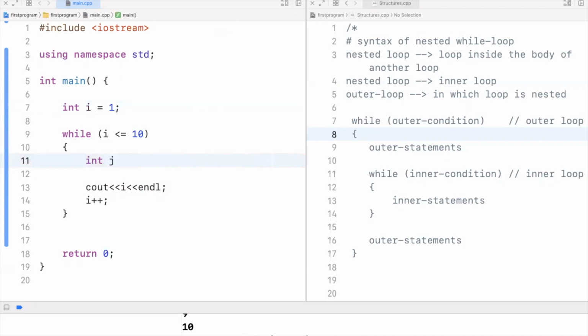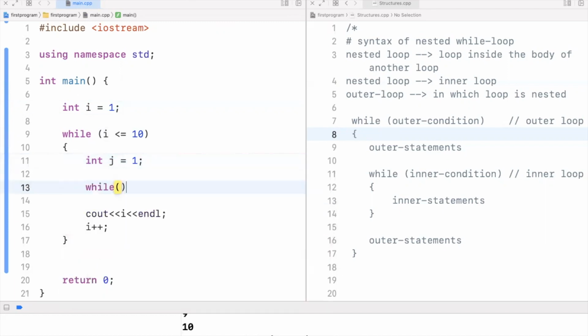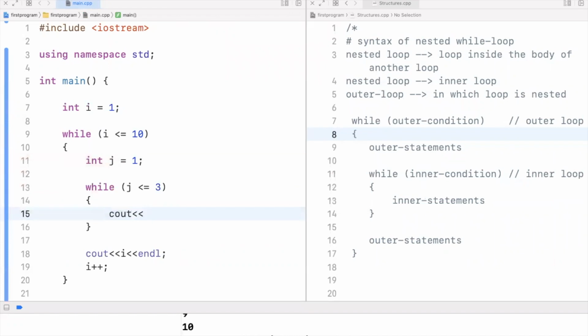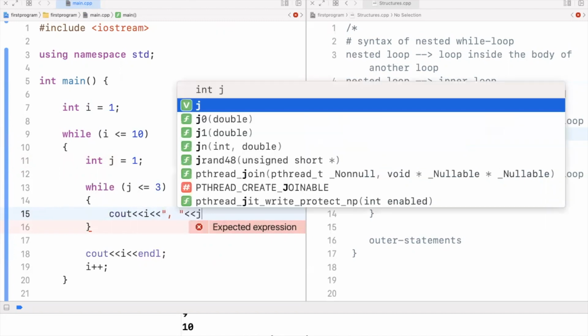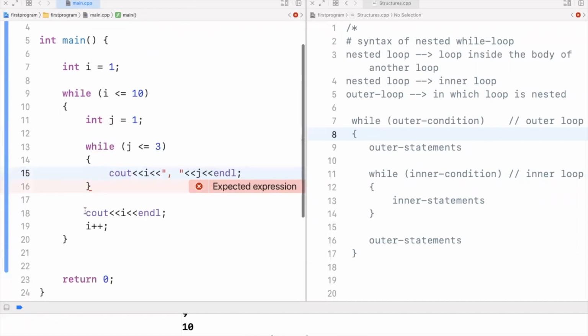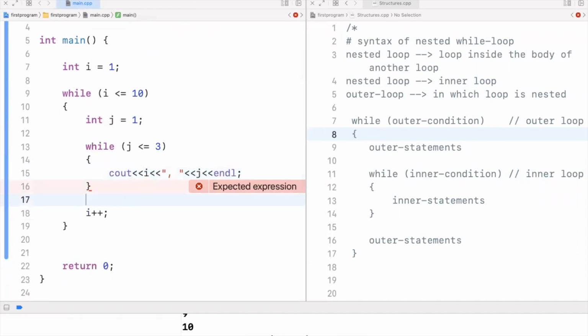So we will declare the variable j, and this will again be 1, and then a while loop with some condition. Let's suppose j is less than or equal to 3, and we have a cout statement, and we want to print the value of i and the value of j, and then endl, right? So we remove this statement.